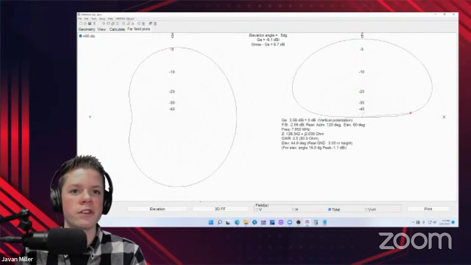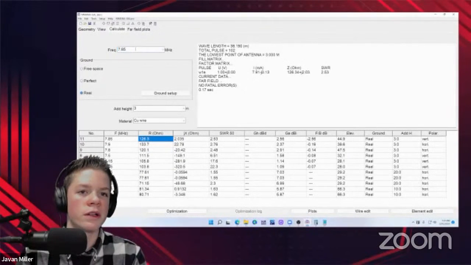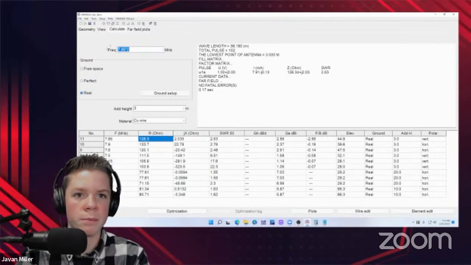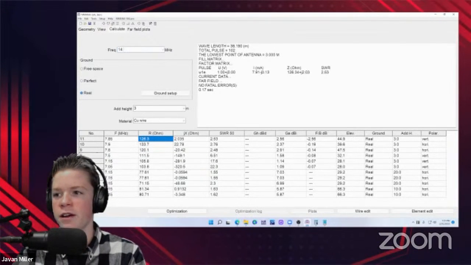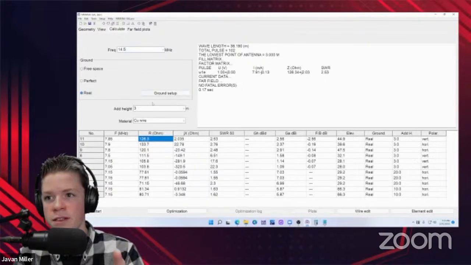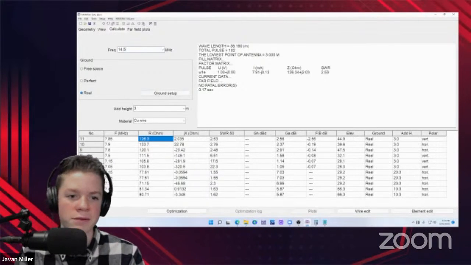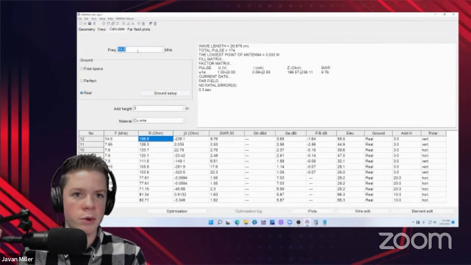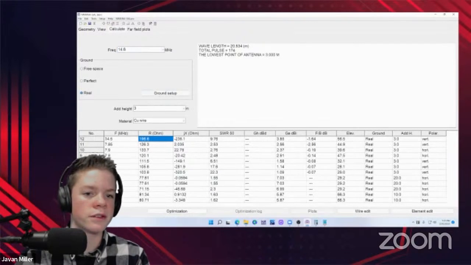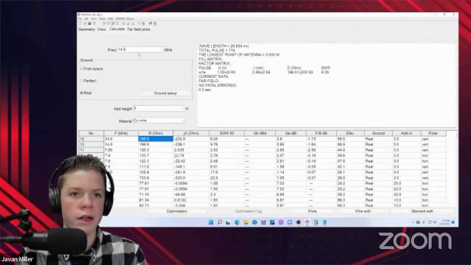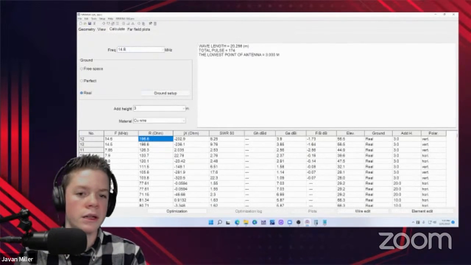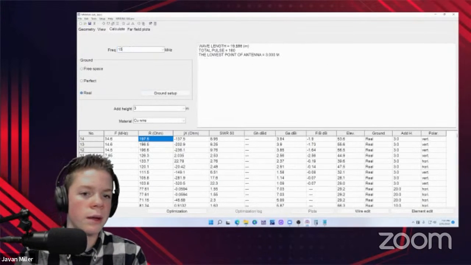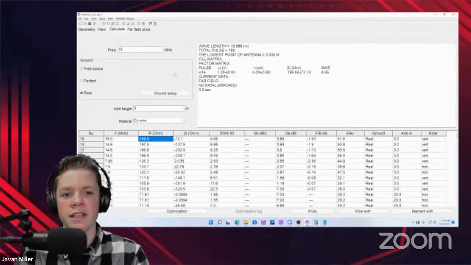Oh yeah, you mentioned trying out other bands. Let me go higher, above 20 meters, because this is not an optimized antenna for 40. It would take me a couple of minutes to figure that out, and I don't want to do that right here. So let me just find the resonant point around 20 meters, just so we get a better feeling for where we're at. All right, this is close enough.